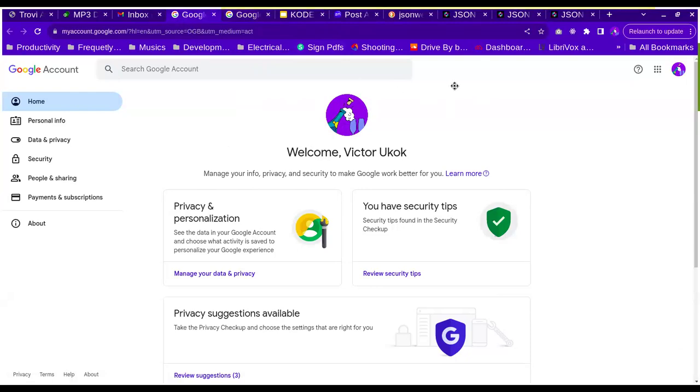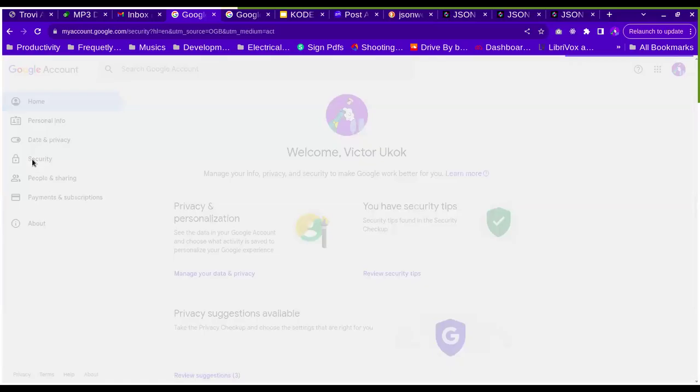So if I come here, you'd see exactly the same interface. The first thing you need to do is enable two-factor authentication, right? If you don't enable your two-factor authentication, you cannot create an app password. So first, enable your two-factor authentication. After enabling it, I think it's under security.